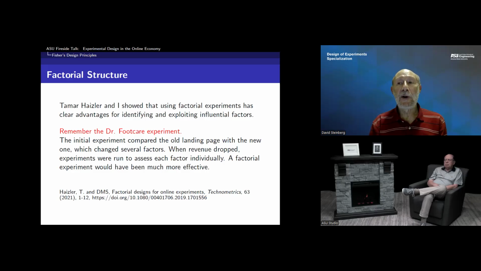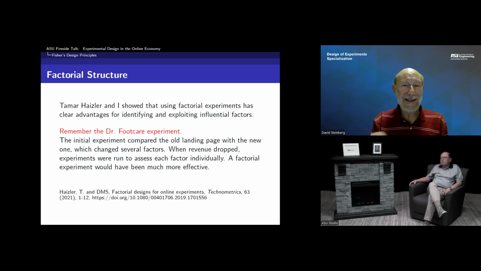So oftentimes different groups will have priority over different parts of a web page or different parts of a process that can be changed. And each of those groups may make one change. So what you actually get is a lot of people in a control group, and then essentially a whole collection of one factor at a time experiments that are running in parallel, just not very efficient.